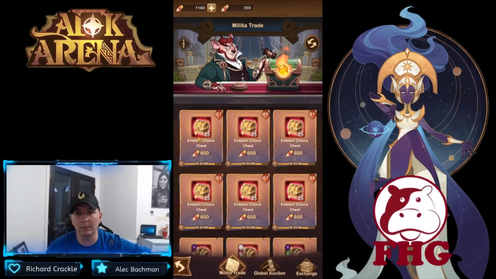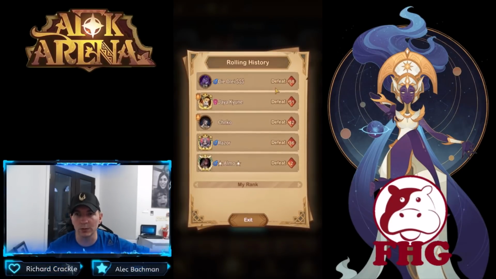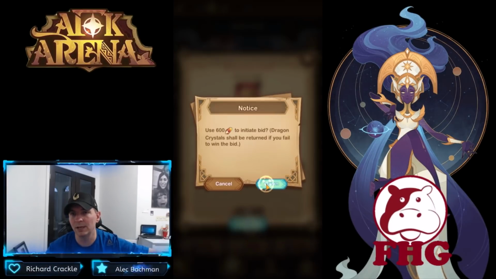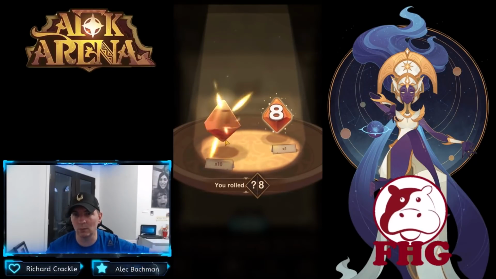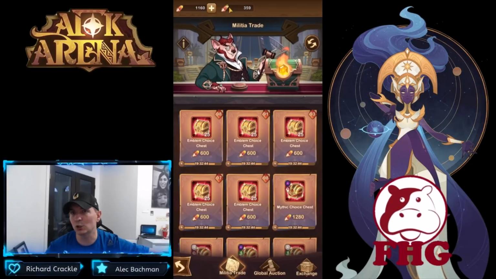So to bid on an item, you actually just click on it. Boom, there is the highest roller, which again, some of the text needs to be removed. So here's all the rolls that we've seen. We can actually go in here and bid because we have enough. So we'll go ahead and see double dragon dice. We get 10, which is going to be a 7. So we lost. So essentially it gives us the 600 back because we didn't win.